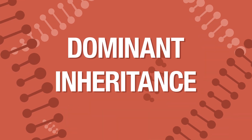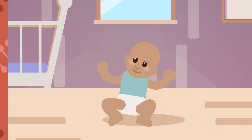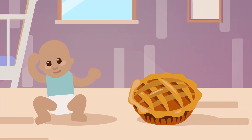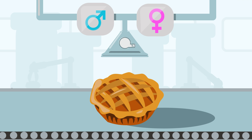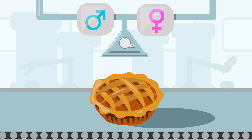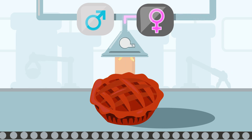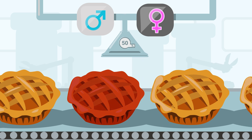Let's start with dominant inheritance. Imagine that making a baby is similar to baking the pie, and a distinct taste is the same as your own genetic trait. Think of autosomal dominant inheritance as a dominant ingredient in the pie. If you inherit this specific ingredient from just one parent, it will significantly influence the pie's flavor. Each time this pie is baked, there's a 50% chance it'll have this distinct taste.